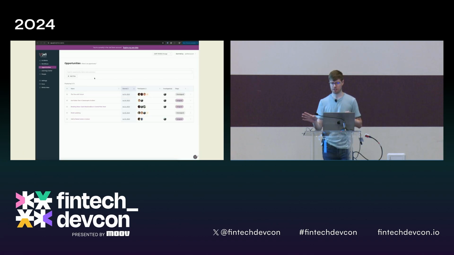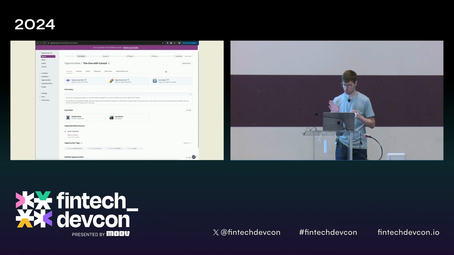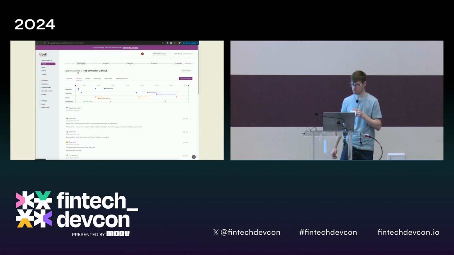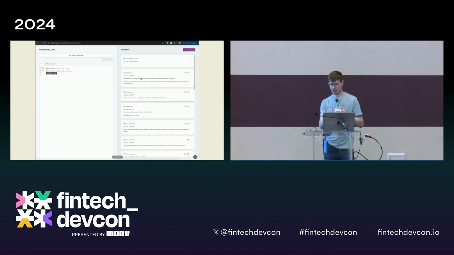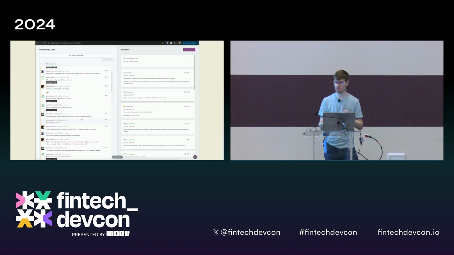So this is Jelly's demo account. We're going to click on to one of the opportunities, which is actually just an incident. And as you can see, there's the overview. We have when it started, when it ended, when it was last imported. We have the incident coordinator and investigator automatically assigned, and then the summary that we talked about. They have a narrative piece here, but what we're going to look at is how we can pull from a Slack channel that we were in, and we can pull that directly into what we build as the narrative.